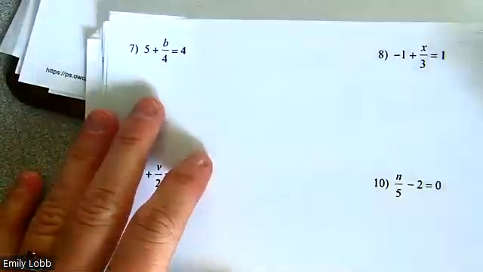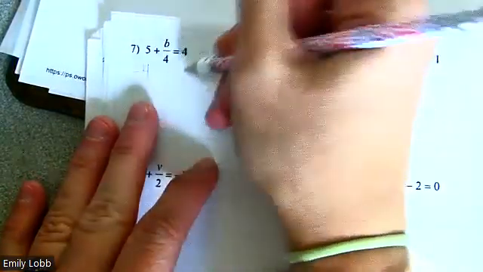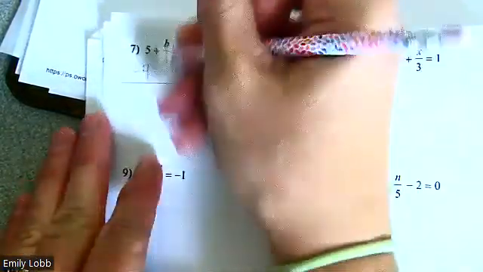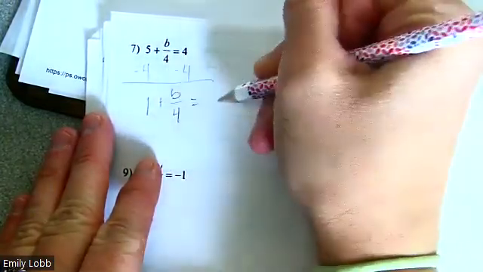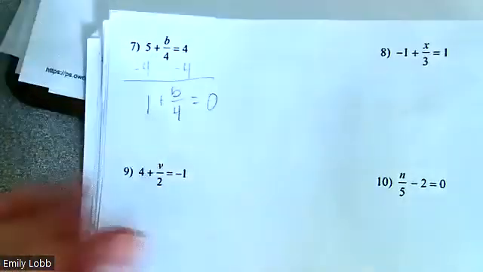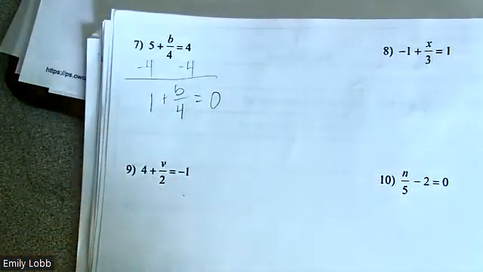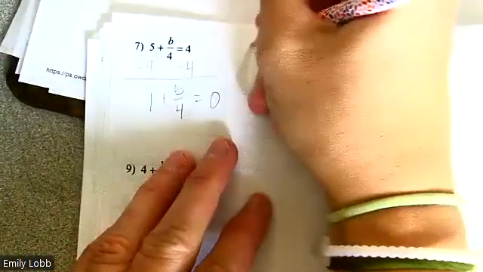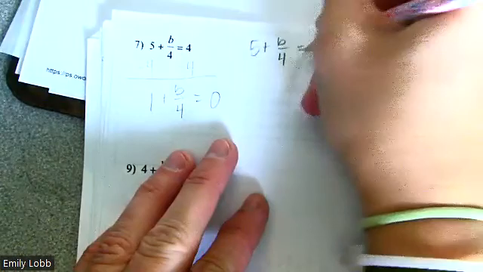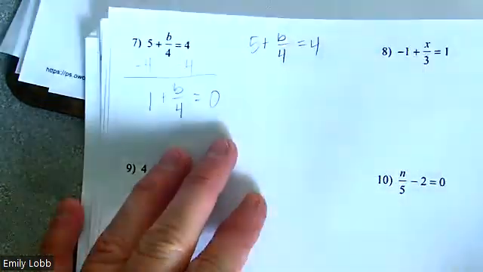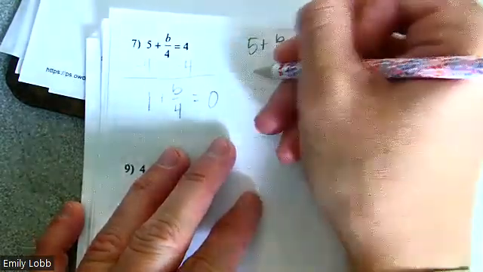Now, if you're going really fast, remember, and you're like, oh, I'm just going to subtract whatever numbers by itself, don't do this, right? 1 plus b over 4 equals 0. Okay, so did I get b any closer to being by itself? Not really, right? We would have to keep on going. So that's why it's important to look at what's connected, what's on the side of your variable.